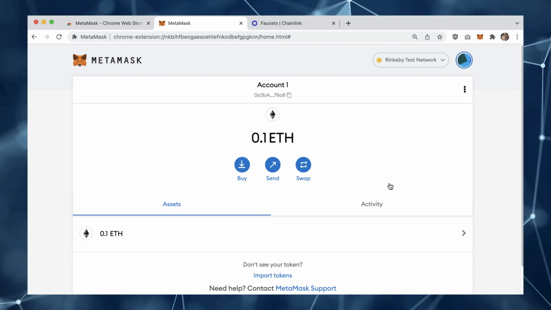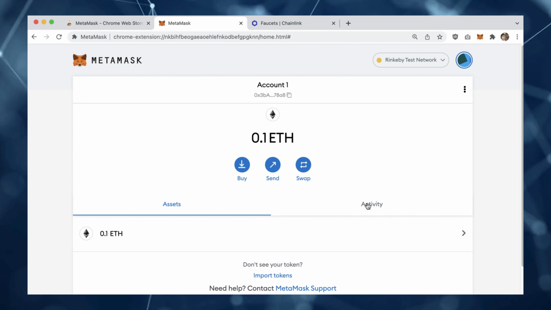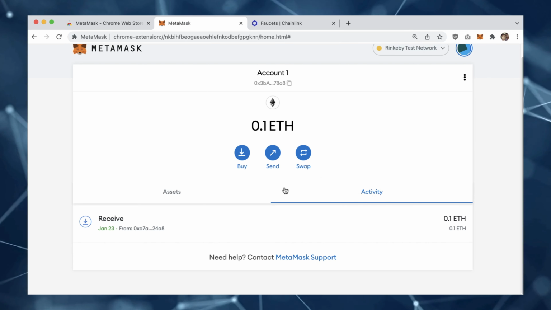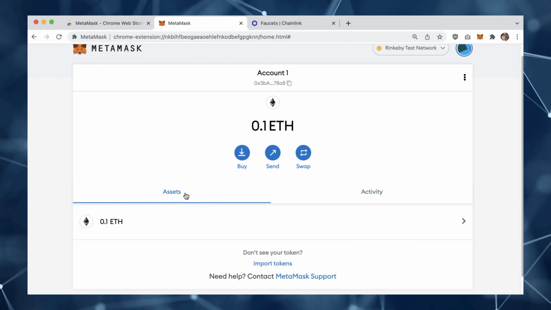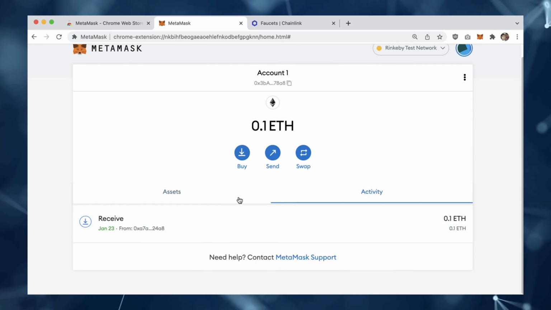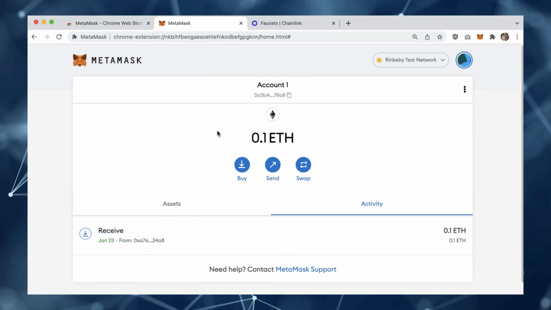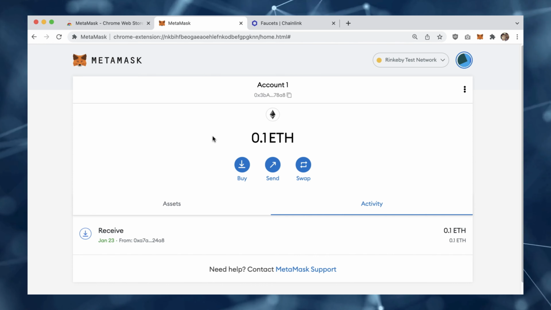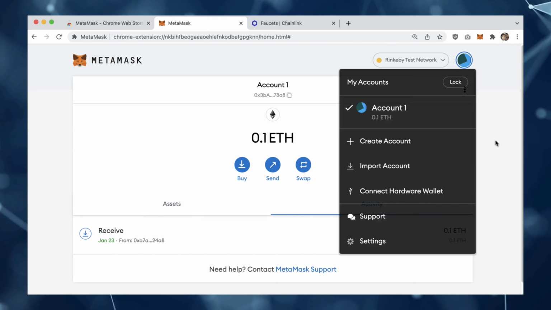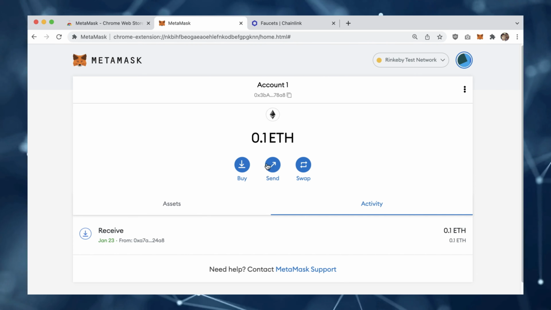Now, just a couple other items that I want to point out on this UI. The first thing is this activity tab right here. The activity is essentially going to show you your transaction history. The default view is this assets tab. If you click on activity, you can see that we only have one transaction right now, and that is from the ether that we just received. There are a few other elements to this UI. Most of them we're just going to be covering as needed. I don't want to go over all of the individual account settings details right now. I don't think it's really necessary or beneficial at this time. But I do want to point out some simple things.